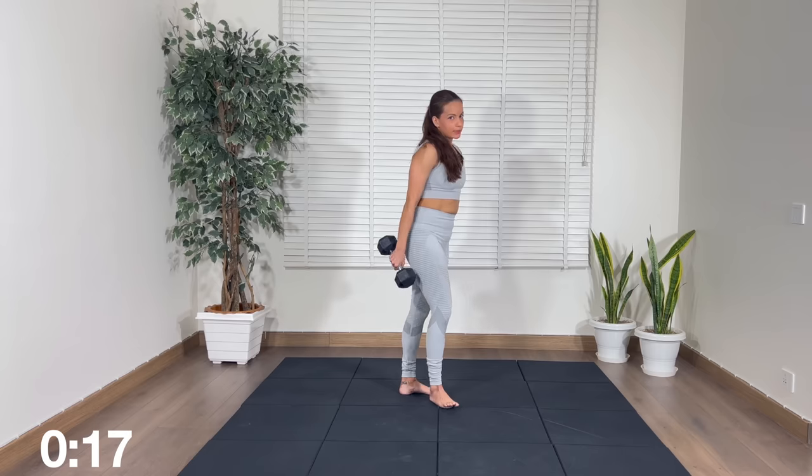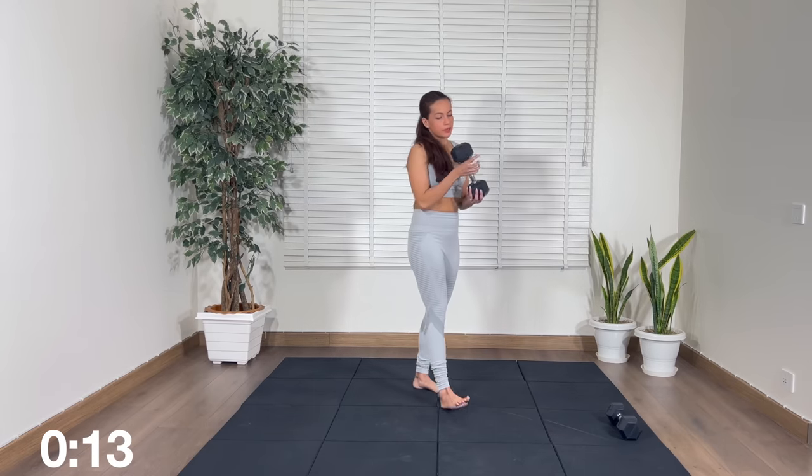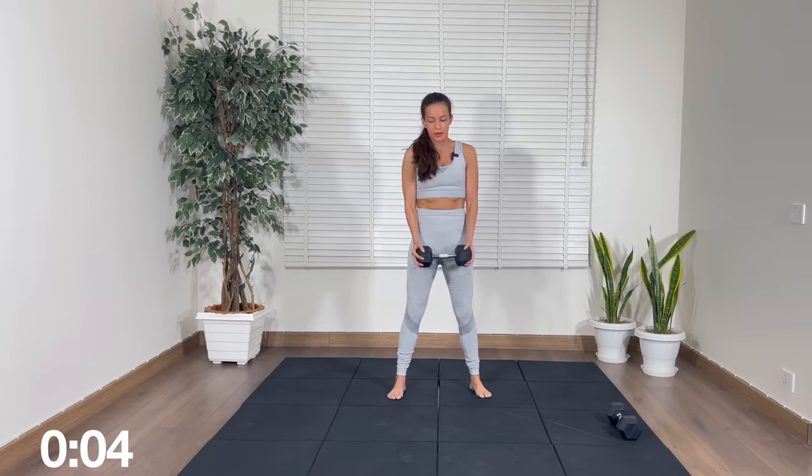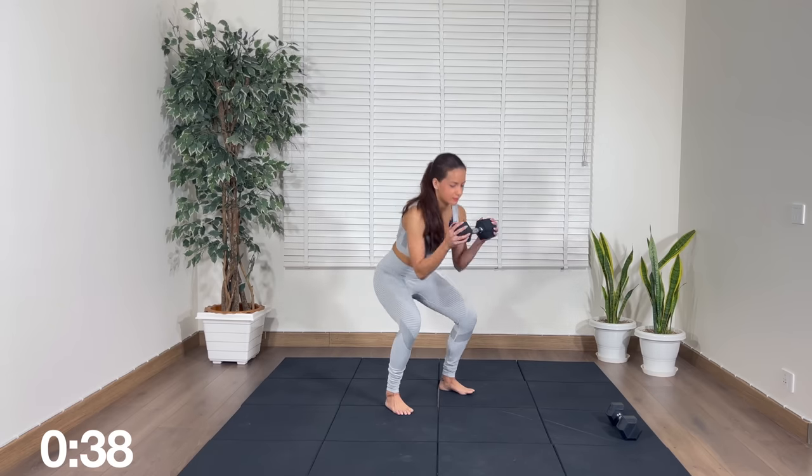Rest. Next up, keep one dumbbell down with the other one. You're going to do squat, two, three, up. One, two, three, up. We're halfway through, so keep going.